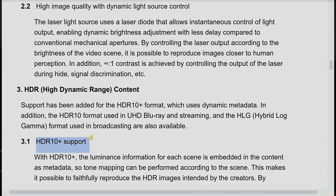New for 2021, these JVC projectors will also support HDR10+. They already support the Static Metadata HDR10 and the broadcast-friendly Hybrid Log Gamma or HLG, but will now also support the HDR10 Plus Open Standard Dynamic Metadata format. No projectors will be capable of supporting Dolby Vision at this moment in time because Dolby Laboratories has very strict requirements and doesn't think the light output of projectors is currently sufficient to fulfill the criteria for Dolby Vision in the home, but let's keep our eyes open whether this changes in the future.